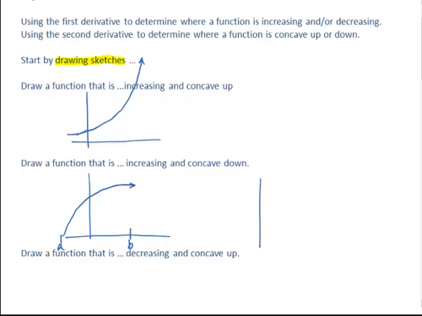Just for your information, a line or a curve that has no curvature, I guess that's a contradiction, but a function that has no curvature is a straight line. So for example, y equals x plus 3. If you were to analyze that curve or that function, you would see that that has no curvature.